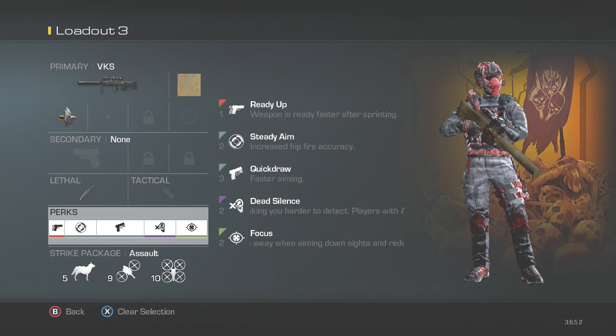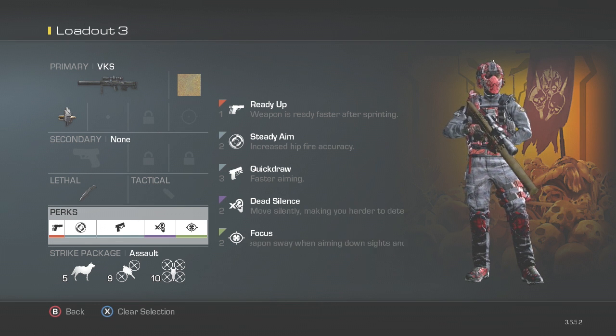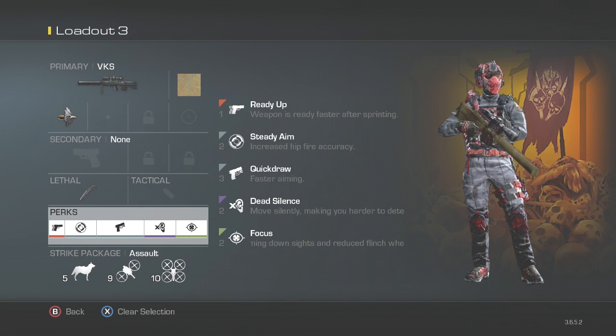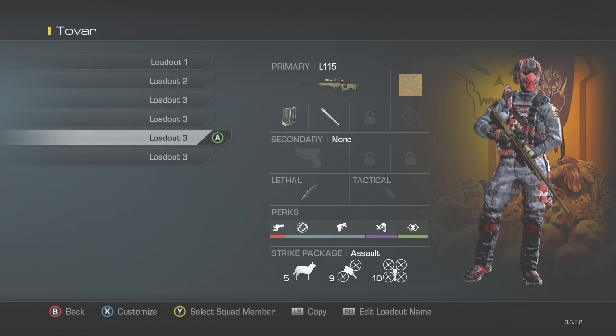I have ready up, steady aim, and quick draw. Now, you're going to need those for sure, okay? Now, the dead silence, the focus, you can kind of mix and match with those if you want to have something else. It's totally up to you. I don't care. So you've got your quick scoping class set up and you're ready to be a pub star.